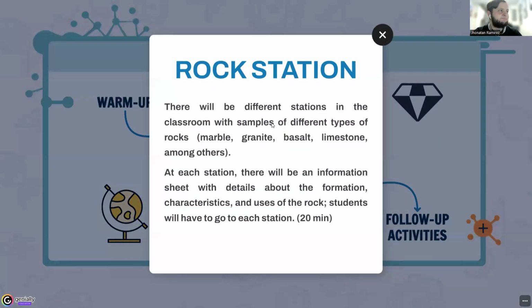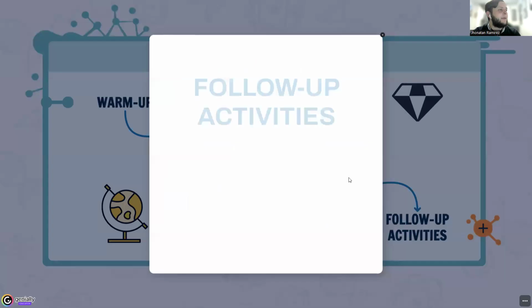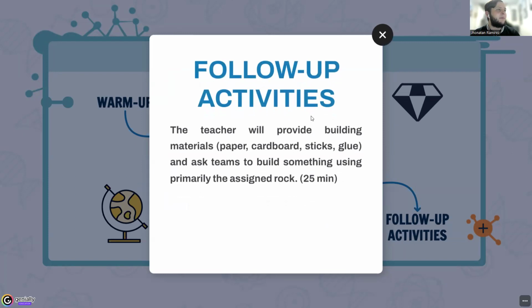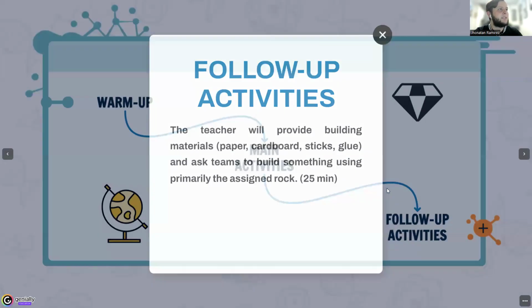The main activities. There will be different stations in the classroom with samples of different types of rocks. Yeah, so basically they will find information about the rocks and the characteristics, and they are gonna try to understand why they are really important for our society. In the follow-up activities, the teacher will provide building materials in order to create the rock that was previously assigned by the teacher. Okay.